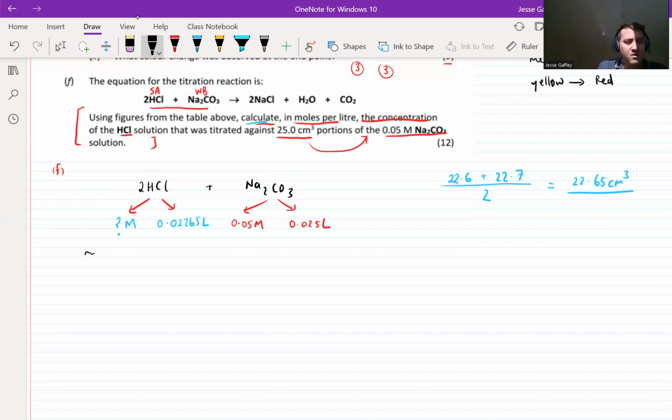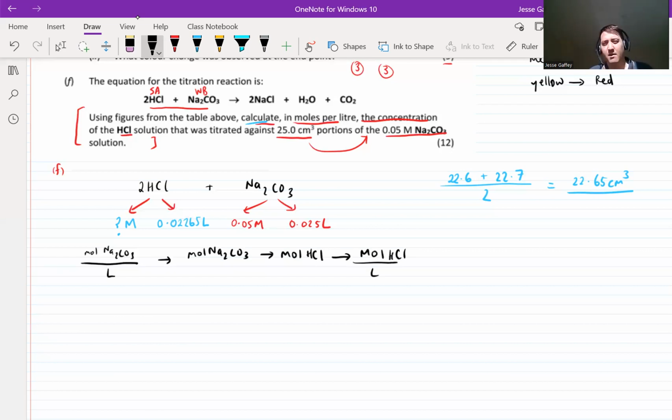All right, so first of all, we're starting with what we know, which is moles of Na2CO3 per liter. And you want to convert that to just how many moles of Na2CO3 we use per titration. Because we don't use a full liter in a titration, we use a much smaller volume. Once we figure that out, then we want to find out how many moles of HCl that reacted with. And then we want to find the concentration of that HCl, so moles per liter of the HCl. So that's the plan. Again, if you weren't able to do that, now that we've showed you what you need to do, let's work our way through it. Pause the video and do that now.